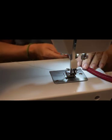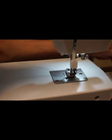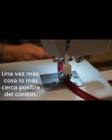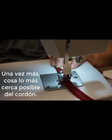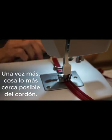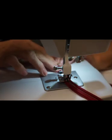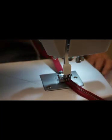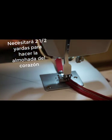Because now, like I told you, Walmart, Hobby Lobby, they don't have but just the basic colors. But if you want to use a different color so your piping can stand out, you would do this. So then you would put the cord in the middle and as close as possible and cast the cord in there. You'll need two and a half yards of the piping.